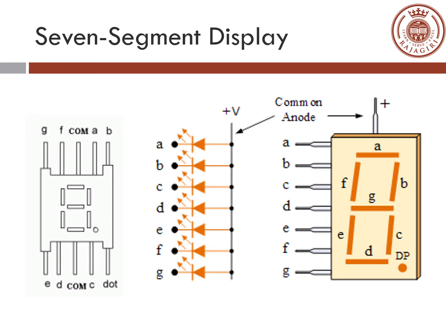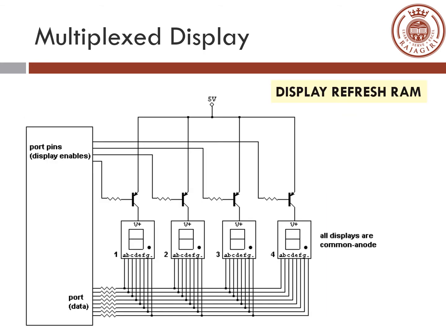All the anodes of the LEDs are connected together to have a common anode, and that is a common pin. The cathodes are separately available with separate pins for each segment A, B, C, D, E, F and G. The other diagram shows the electronic circuit, and the last one is another alternate package. The figure shows the scanned multiplexed LED display.